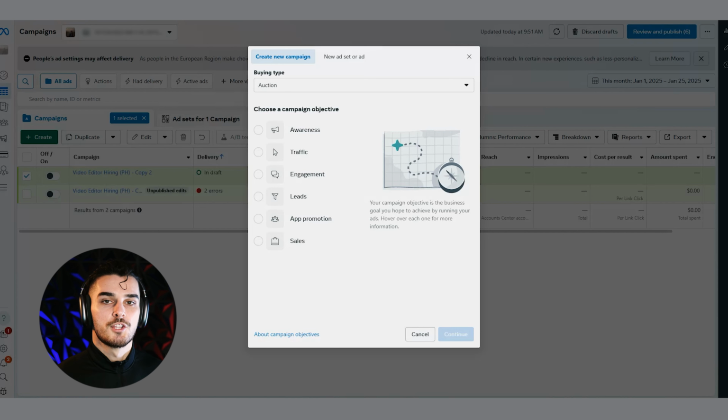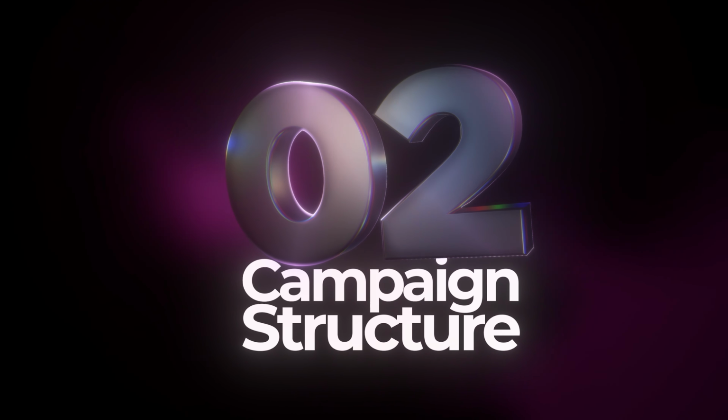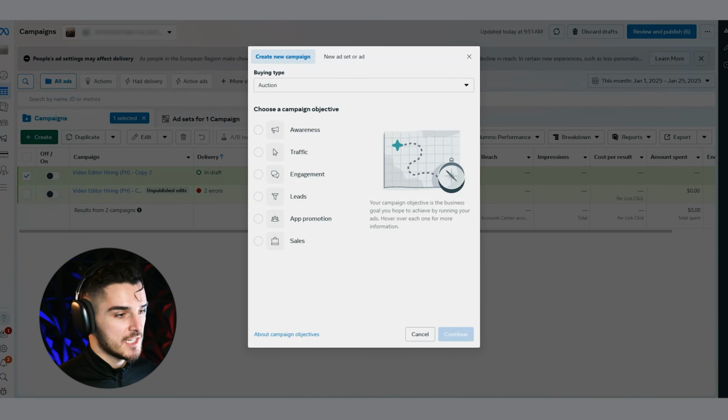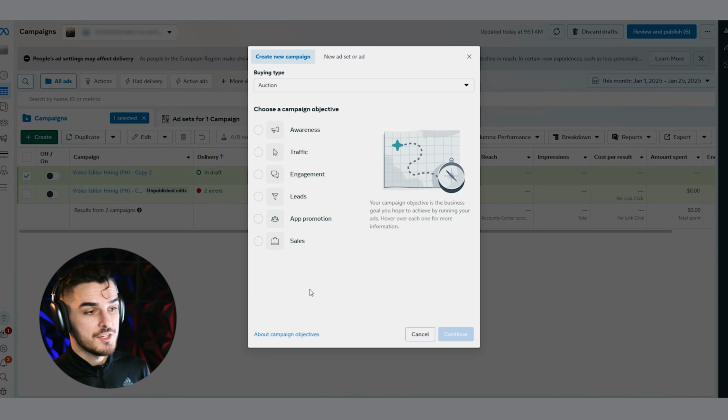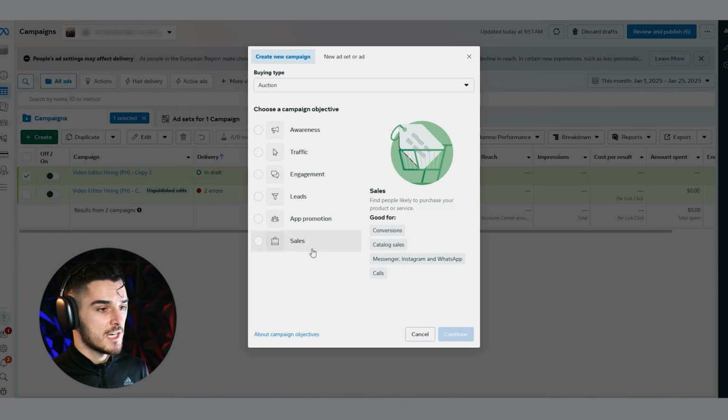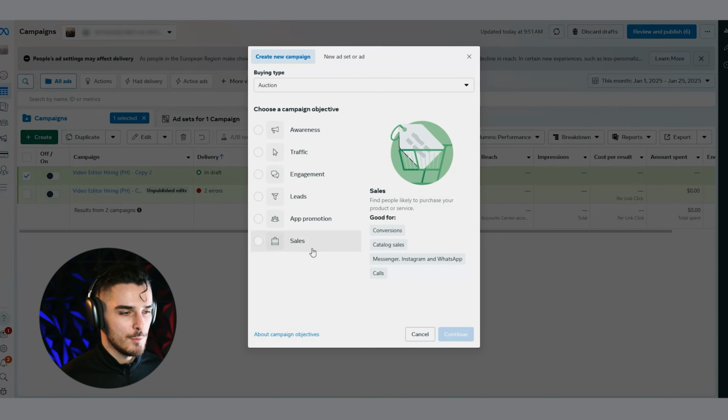All right, so with the KPIs out of the way, now we're going to start jumping into the actual campaign structure. And we're going to start with the campaign objectives. Now, every time you create a new campaign, it's going to ask you what type of campaign objective you want. You can run a sales campaign objective. And honestly, this is great for e-com, or if you're actually training Meta ads on offline purchase conversions, which again, we'll get to in another video.